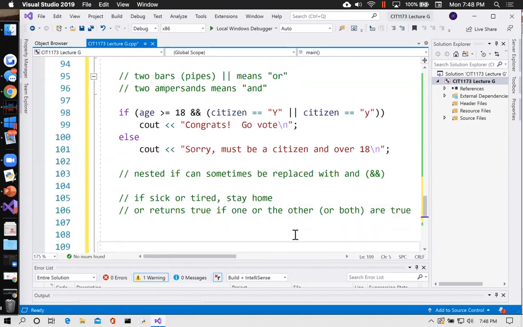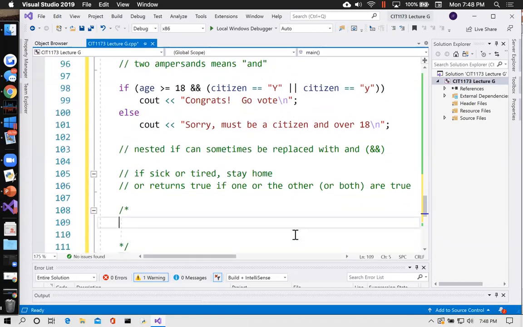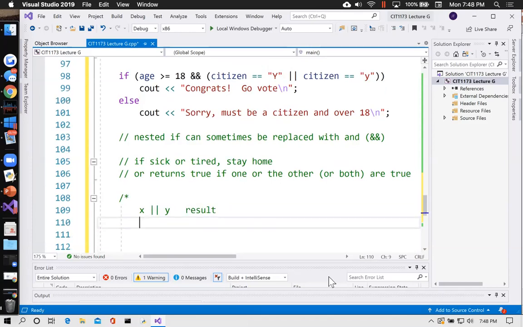You can make what's known as a truth table for it, which looks like this. X and Y and the result. And if you're using or, you're using your two vertical bars to mean or, then it looks like this.